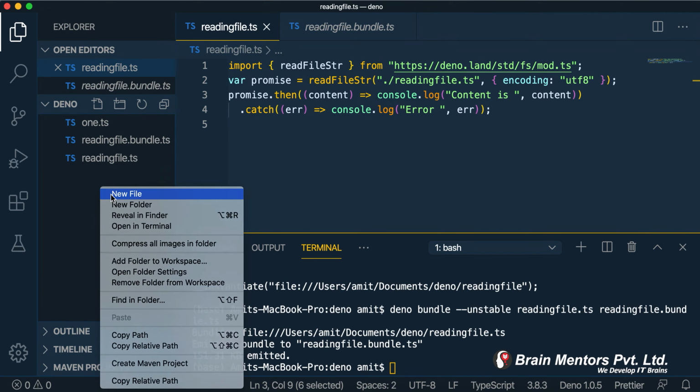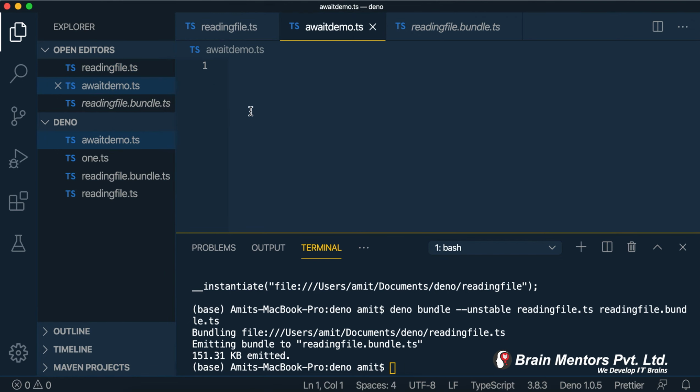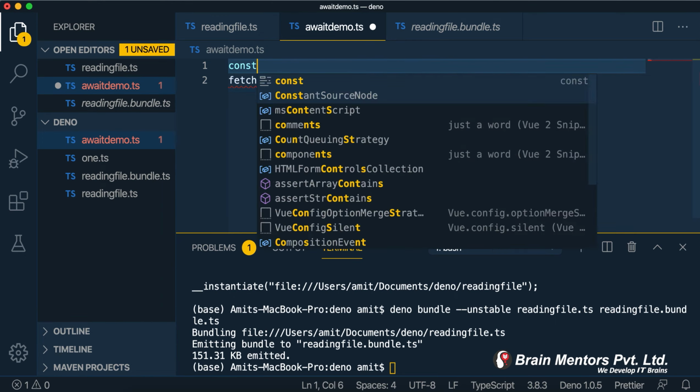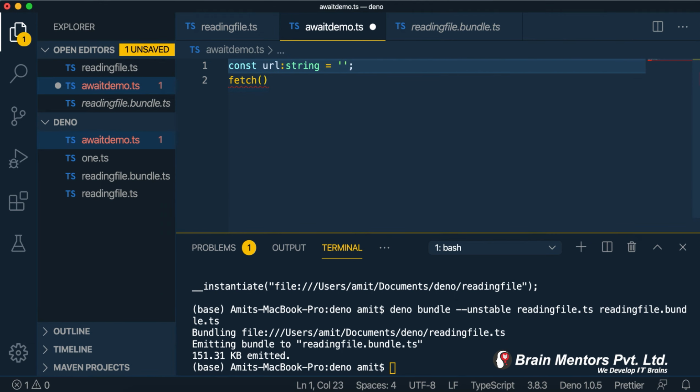So let's understand this example. From here, I want to fetch some data from some server, and I want to use the await feature. It provides the fetch functionality here. So fetch is a function here, and I want to, let's say, call some URL.